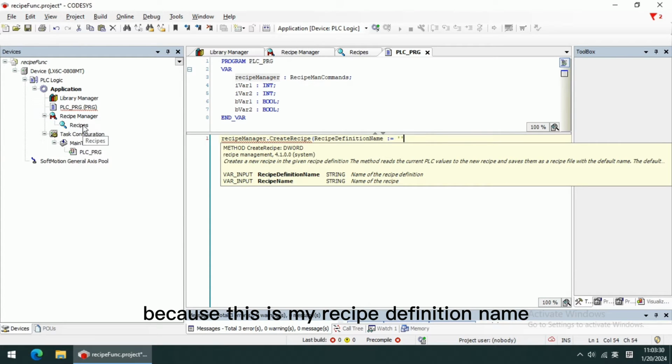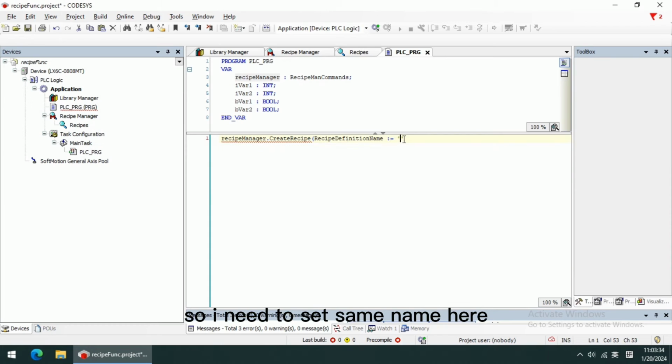Because this is my recipe definition name, I need to set the same name here.